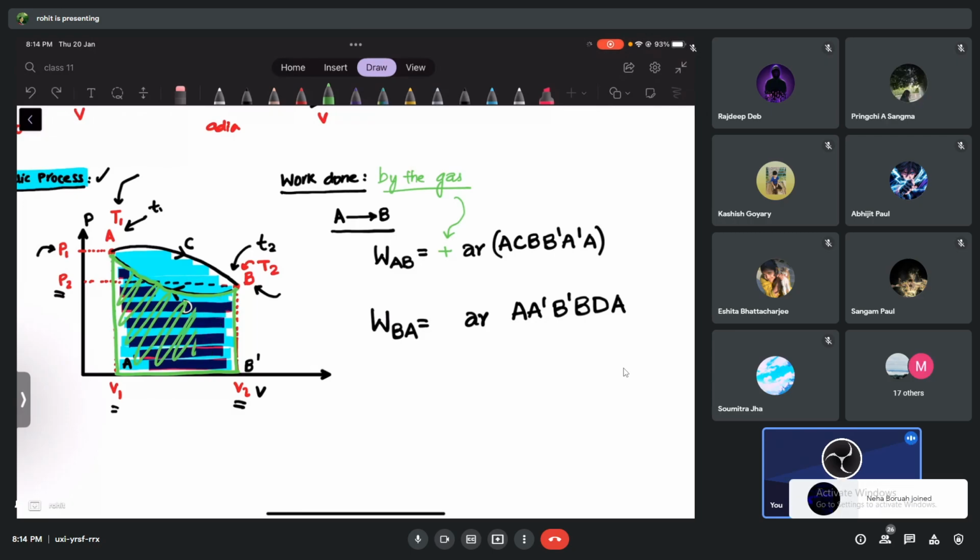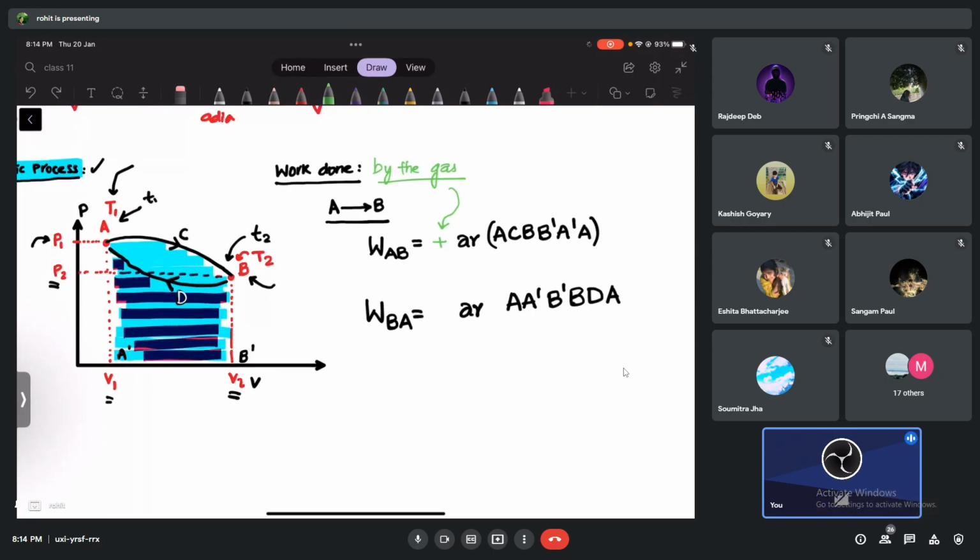Okay, so in this process, while the gas goes from B to A, that is what we have written there. Now you have to tell me, guys, is this a positive or negative work done by the gas? Negative. Negative work done. Okay, because I think you can understand, right? Because it represents expansion or compression.